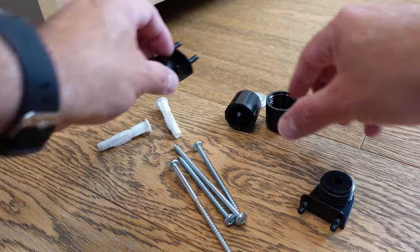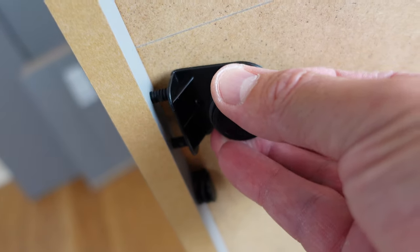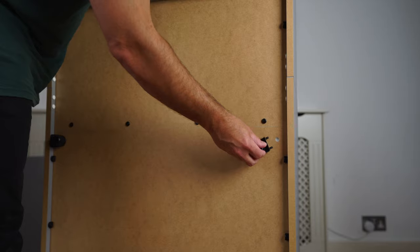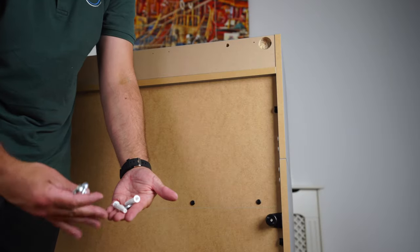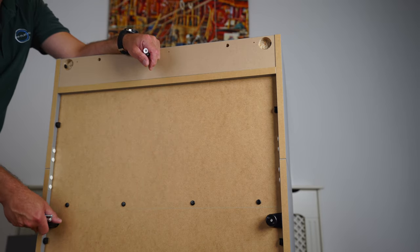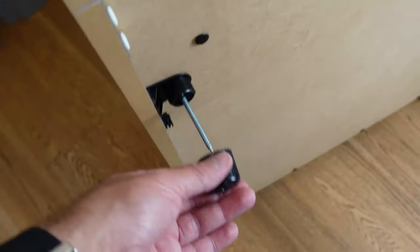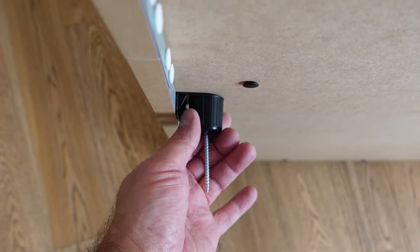Here we have the bag with wall plugs, screws, and the spacer for the skirting board. The spacers go in here — if you're going to attach this unit to the wall or not, that's fine; you can just have them there so you're flexible for the future. The spacer adjusts depending on how thick your skirting board is, or if you have none you can remove them. You'll have four long screws but you'll only need two. You mark the wall, drill the hole with the wall plug, then the screw comes in from the inner side — screw or unscrew the spacer depending on your skirting board thickness, then secure it to the wall.